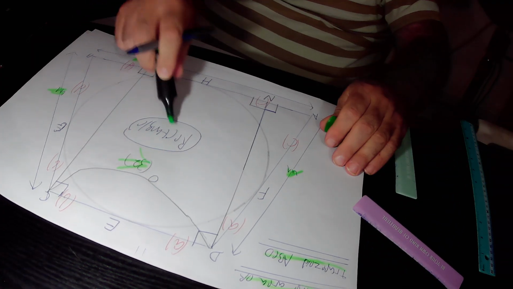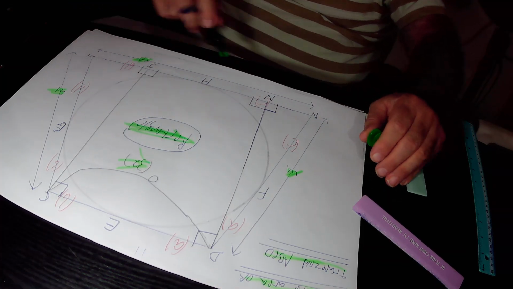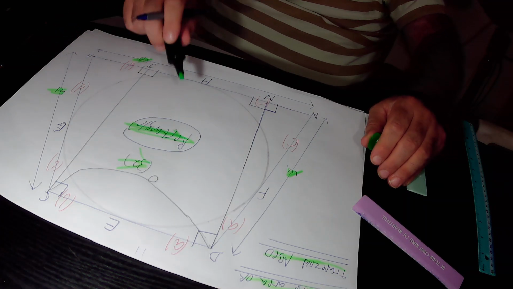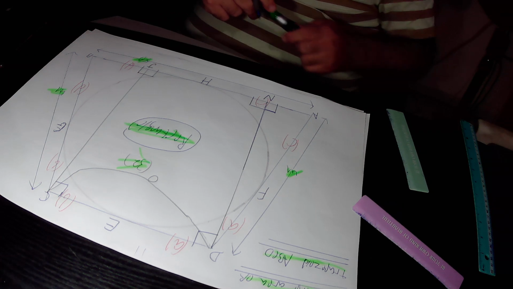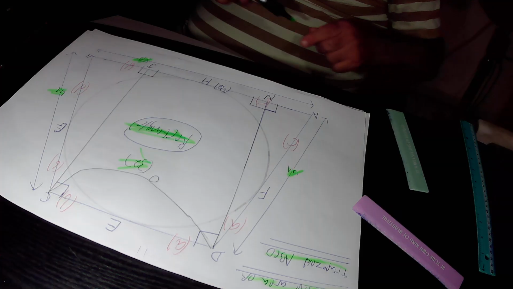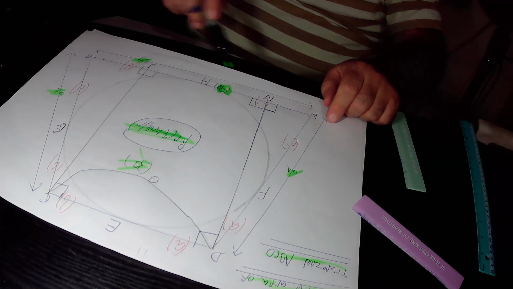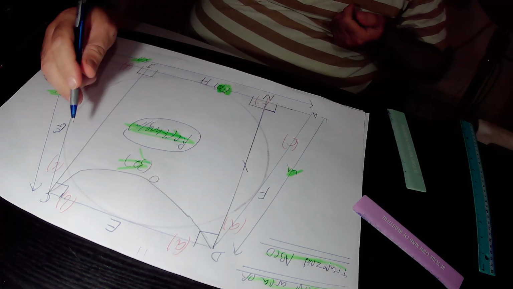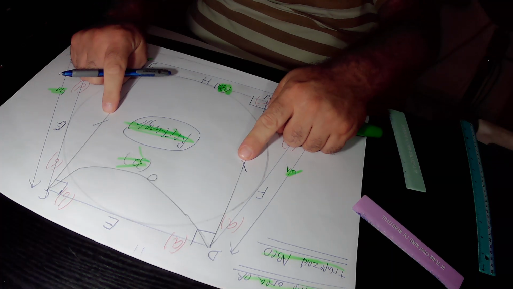But we also know that the opposite sides of a rectangle are equal to each other. So in rectangle DCJN, side DC must be equal to the opposite side JN, but DC is 32, therefore the opposite side JN must also be equal to 32 units in its length. Likewise, according to the same rule, in the same rectangle DCJN, side DN must be equal to the opposite side CJ. So those two sides are equal to each other.